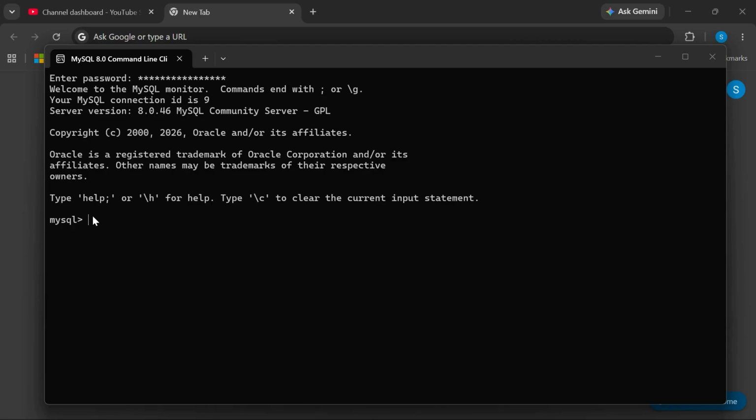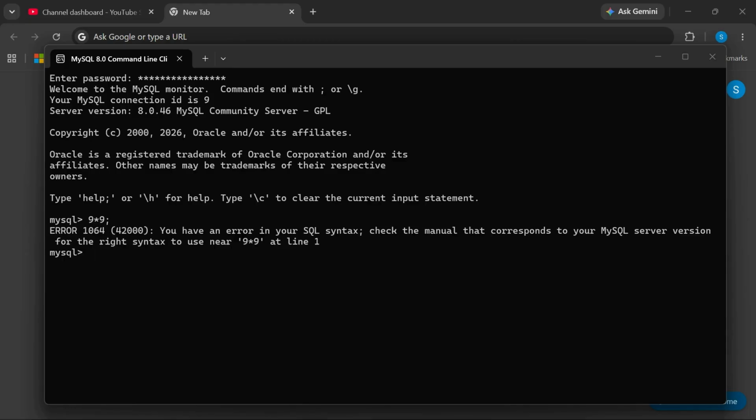Here you can do something like 9 into 9, which will give you an error because this doesn't correspond to MySQL server, right? So you will have to use select 9 into 9 this way, and it will give you the result. As of now, you can consider select as the SQL keyword, right?